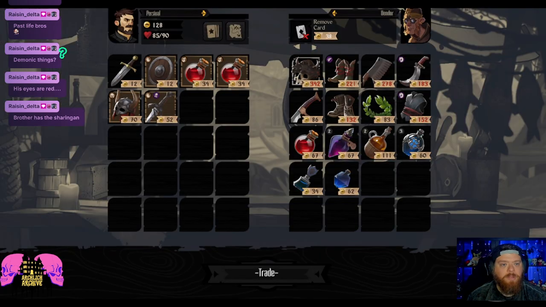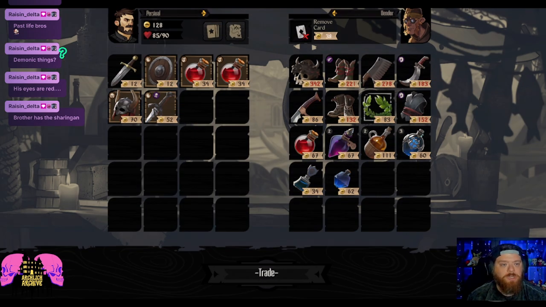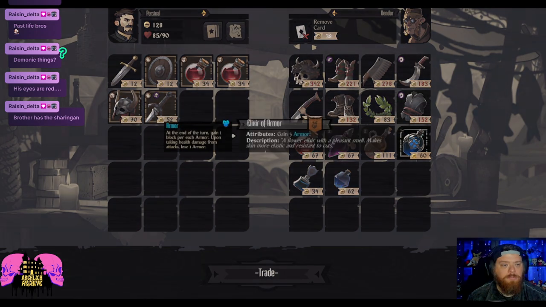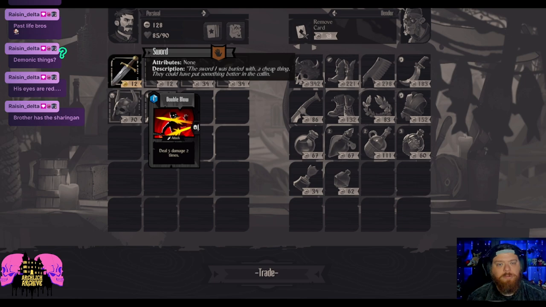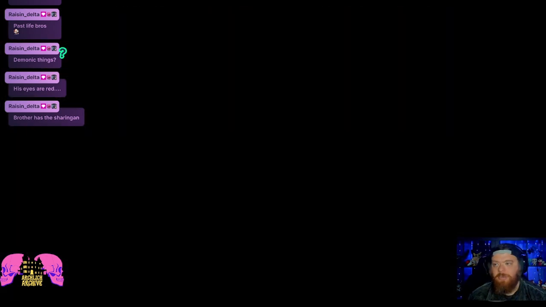See what he's got. Troll helmet. I can't buy anything. Robber's armor. Now I can buy that, if I sell my sword, right? No, that would be enough money. Alright, never mind, I guess. I'll see you later. I'm broke.